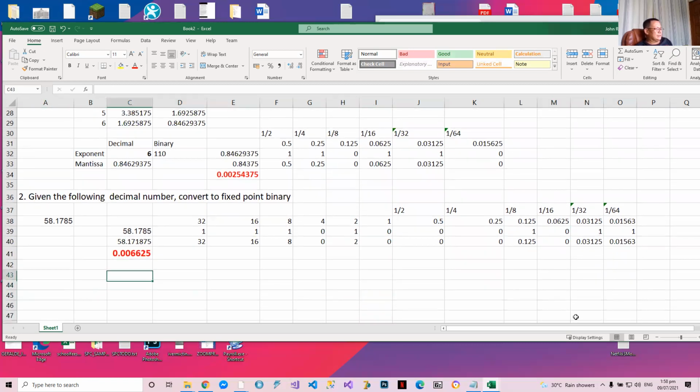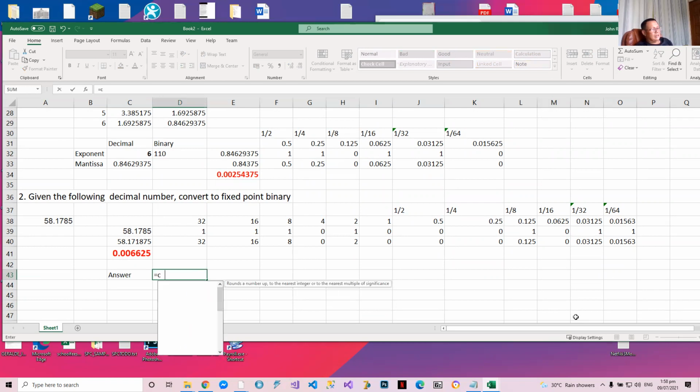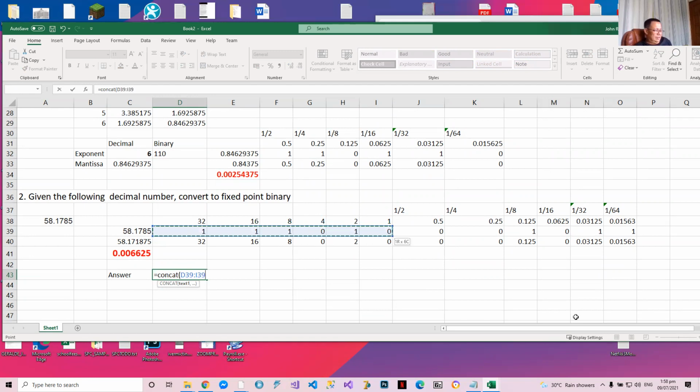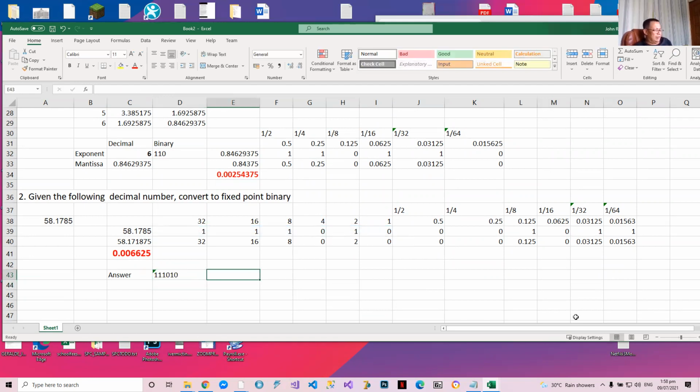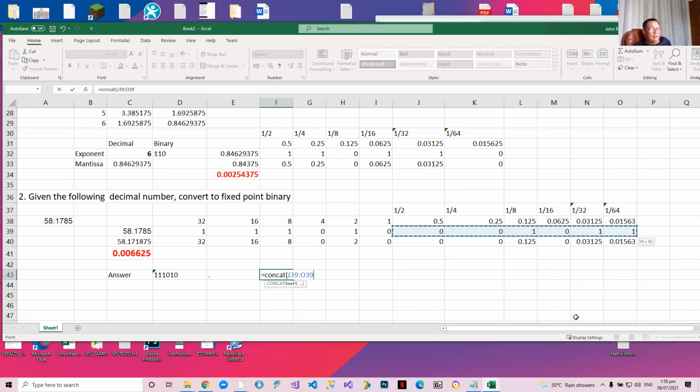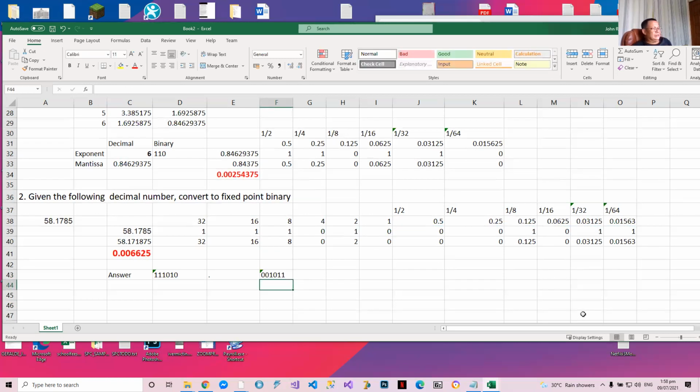copy this. No? Our answer. We'll just do a concat. Know what a concat is? A concat will add strings together. And then this is the binary part rather than integer part. And we have a decimal point and concat the fractional part because there should be a separator. No? Okay, so we have this here. No? Okay, this is our answer. We will bold this.